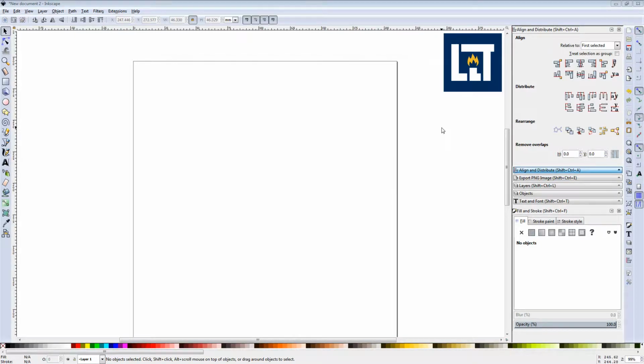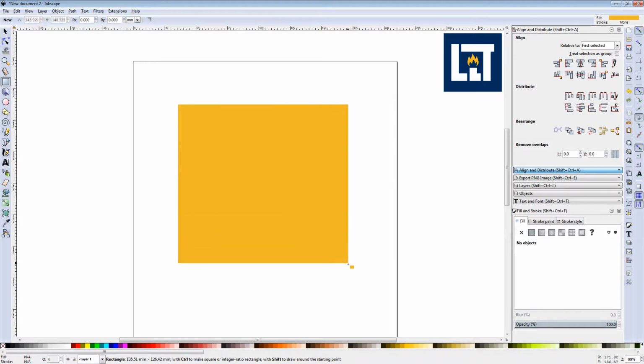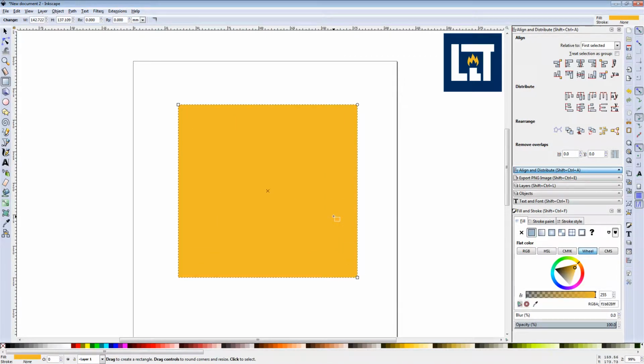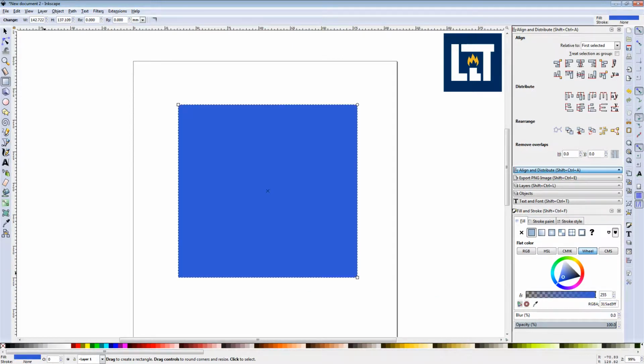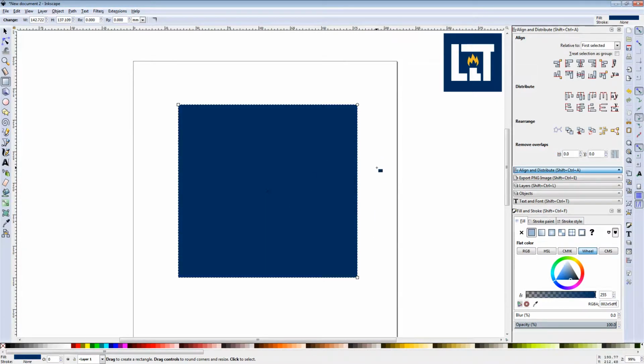I've just pasted in a copy of one that we've already done there, so we can use that as a guide to see what we want to make. So we're going to start off by setting up this background. We're going to use the square tool to make a square. The square is going to be our background, so we're going to change the fill to the color of the LitLab background, which I have the RGB, or I thought I had the RGB, of the blue that we use here. Okay, so there it is. So now we've got a square.